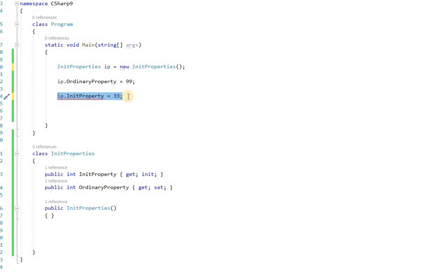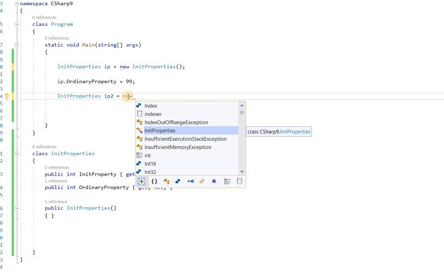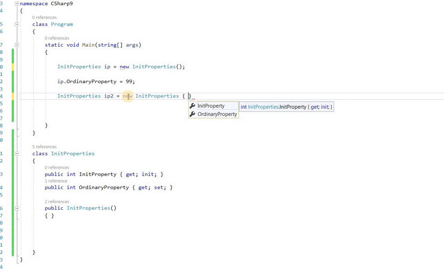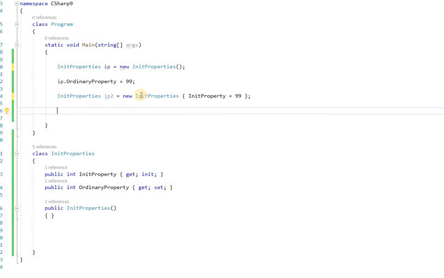So if this is the case, then what you can do is declare your object nominally. I'll just create this instead of using open and close brackets to create your object. You create one using the curly brackets, and now you can set any properties that are within the object. Now this is at object initialization stage, therefore you're abiding by the rules, and I can set that quite happily without any errors. So again, that is being set at object initialization stage. It's the only time an init can be set.